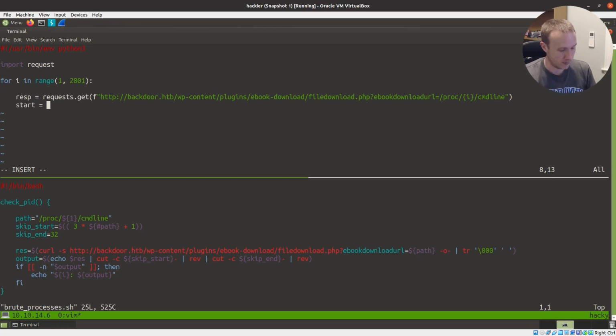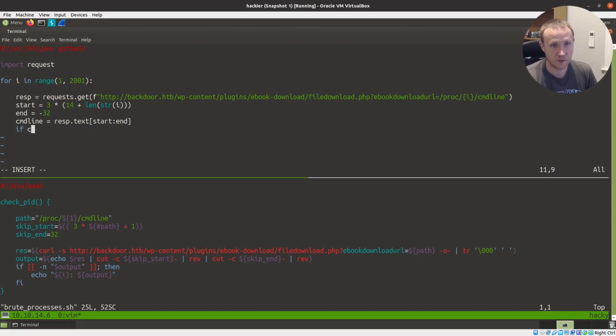So we have 14 characters plus the length of the string of i, like that. And that's going to be how long it is. Now that's going to show up 3 times, so we'll have 3 times like that. So that's going to be our start position. And I think we might need to add 1. I'm not sure, but we'll figure it out. End equals -32, same as last time, assuming we skip 32 characters. cmdline equals response.text from start to end, like that.